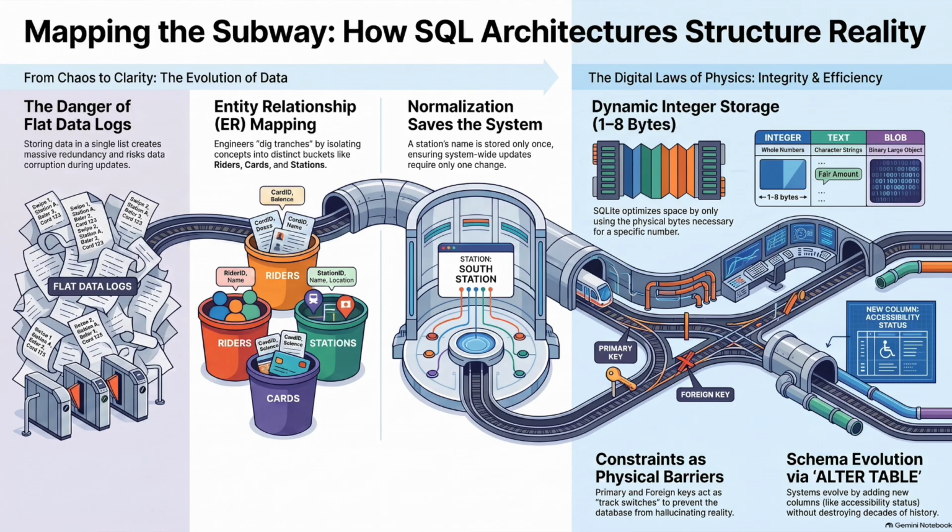Let's break that down mechanically for a second. A byte is just 8 binary bits, right? 8 zeros or ones. Correct. And a single byte can represent a number up to 255. So if Charlie's fare is 10, under the hood, SQLite looks at the binary representation of 10, which is 1010. It sees that this easily fits into a single byte, so it caps it there. It only uses 1 byte of physical hard drive space. It doesn't blindly pad it with 7 extra bytes of empty zeros just to meet some arbitrary quota. Oh, wow. But if they had to record a massive number like, I don't know, a $1 billion MBTA budget figure. It would scale up. It would use the full 8 bytes.